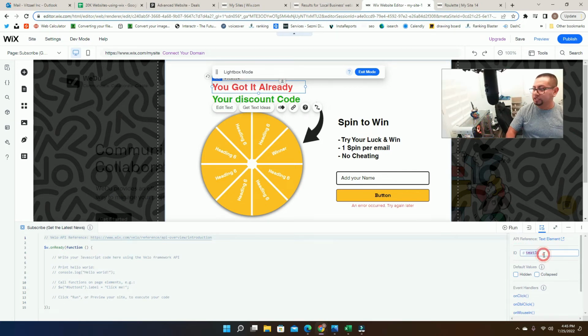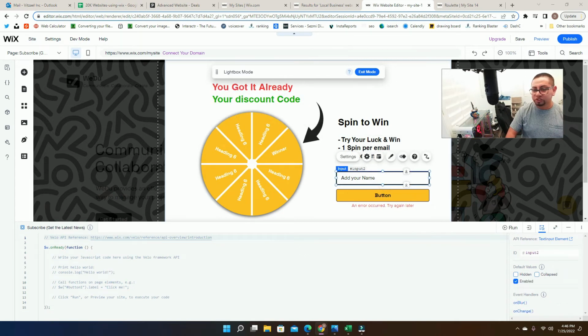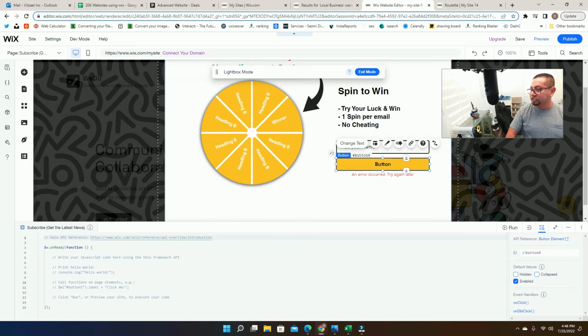You can name it anything, but the code has to say already get, and then your discount code, we're gonna change the ID to price code, and then the input is also gonna be changed to email address, and that's $D_S. Then the button is gonna be changed to spin button.